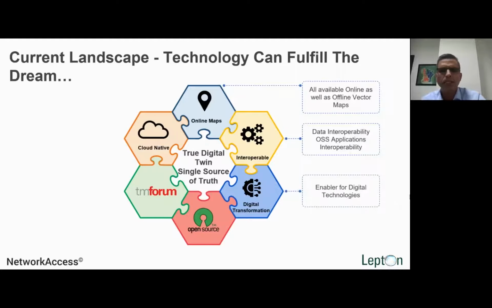And then the digital transformation has to be an enabler for the latest technologies. You want to use 3D maps, you want to use true digital models, you want to use AI-based image processing to do the automatic planning, you want augmented reality-based features for your mobile force, right? So for all those technologies, the platform has to be the enabler.